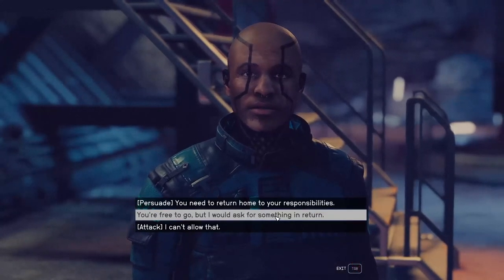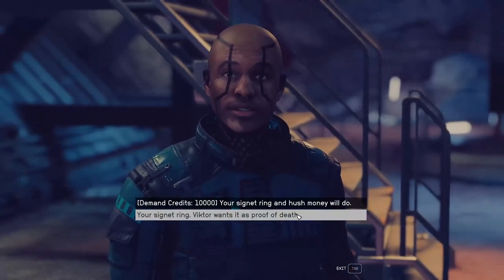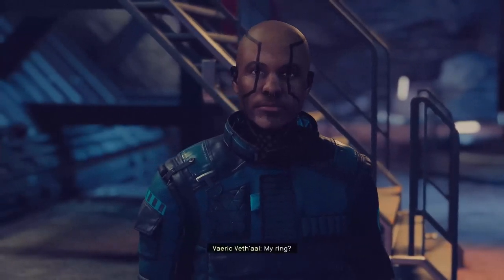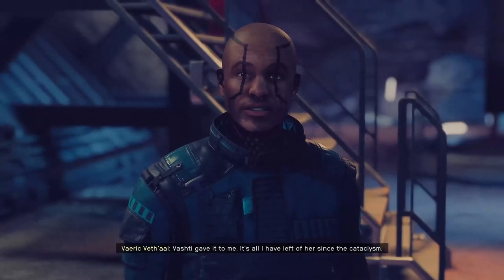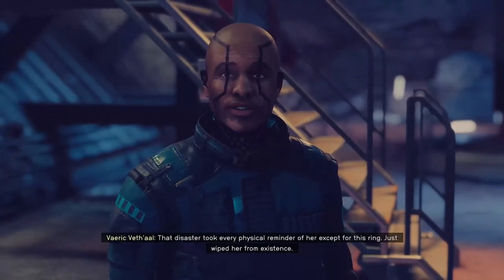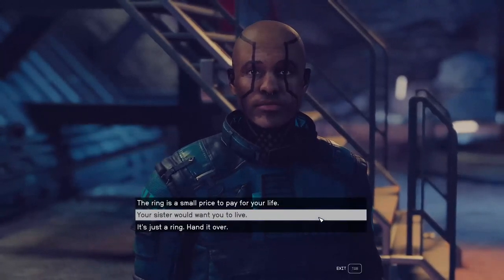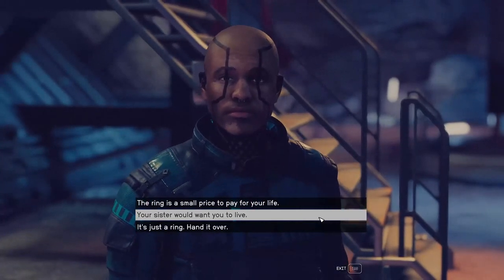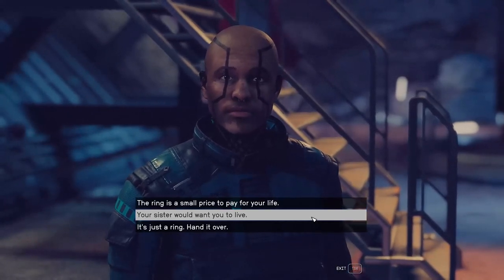You're free to go, but I would ask for something in return. Anything. Name it. Your signet ring. He wants it as proof of your death. My ring? Vashti gave it to me. I know. It's all I have left of her since the cataclysm. The disaster took every physical reminder of her except for this ring. Just wiped her from existence. I know, dude, but she'd want you to live. Go and enjoy your life. Don't be tied down to this nonsense.